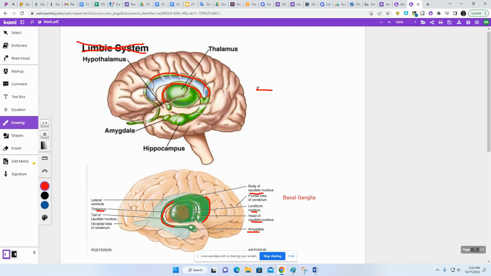Remember the limbic system? Very important. That's the one up here. It's got the little skinnier tails. Important in forming new memories. And remember also the amygdala is very important in emotions, especially like fear, anger, rage.